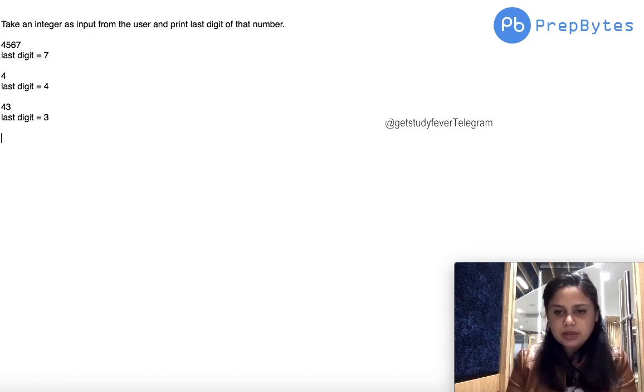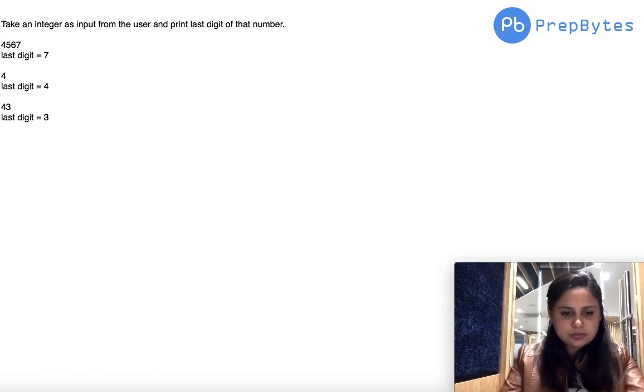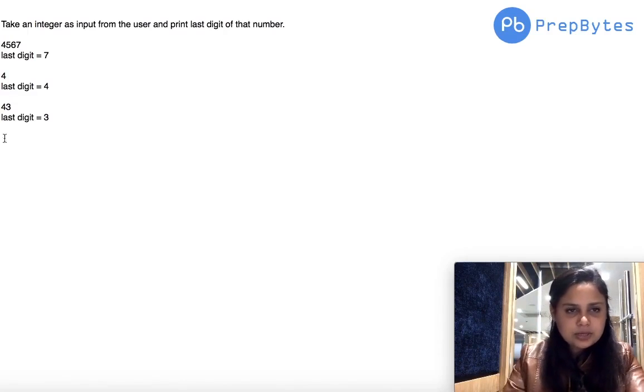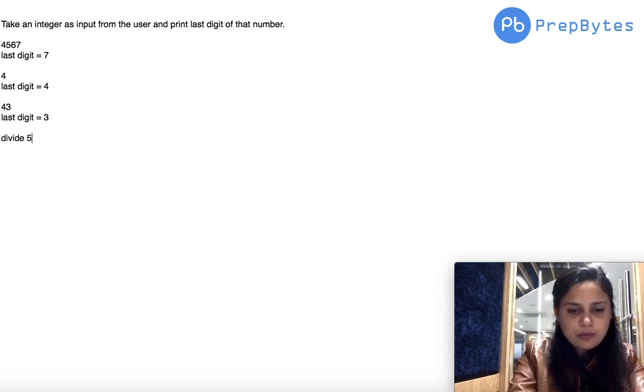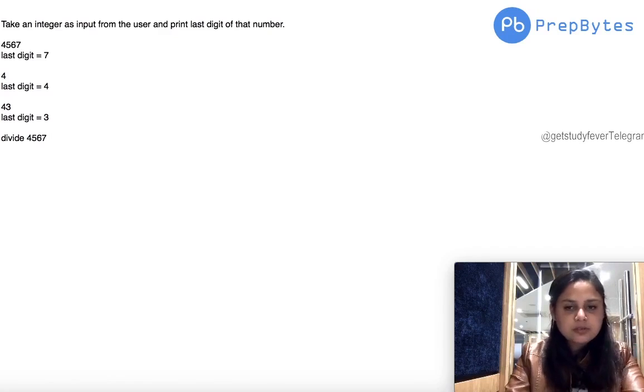Okay, I'll give you a hint now. Hope you have tried. The hint is that you have to divide the number by such a number that you get the remainder as the last digit. It seems like a puzzle. Let's say 4567 is the number. Divide 4567 by x.